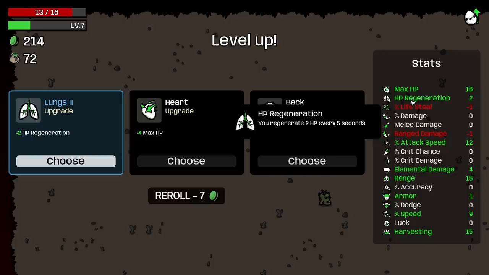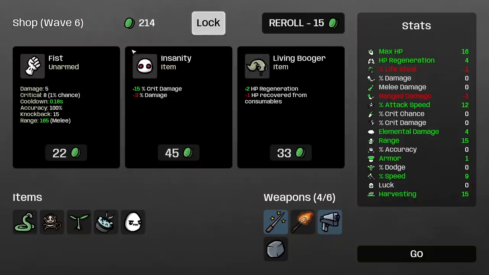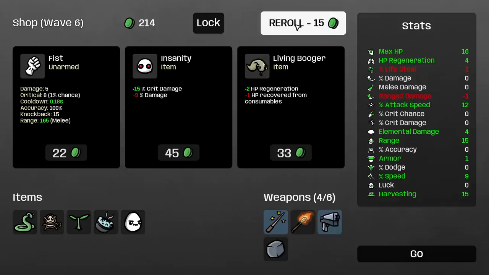2 HP every 5 seconds. So is it just... Yeah, it's 4 HP every 5 seconds now. Unarmed, I don't have that. Living booger. 2 HP regen, minus 1 HP recovered from consumables. I'm going to say no.